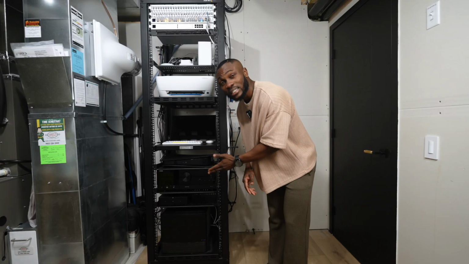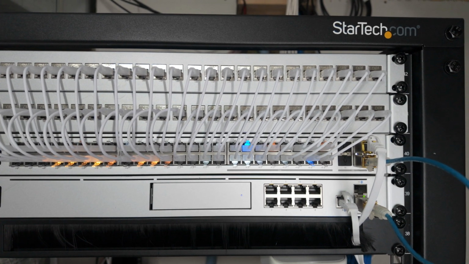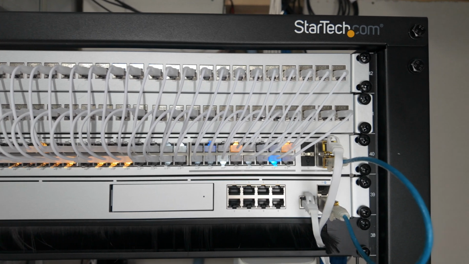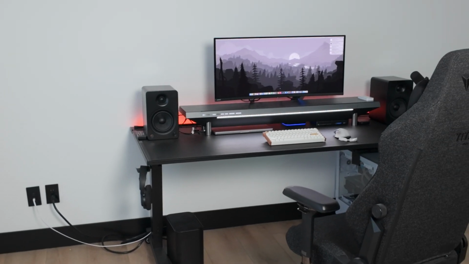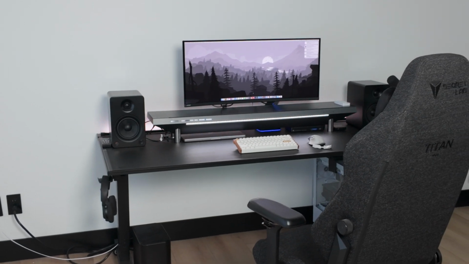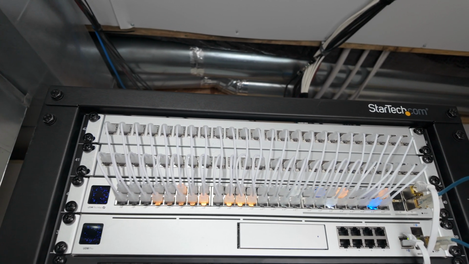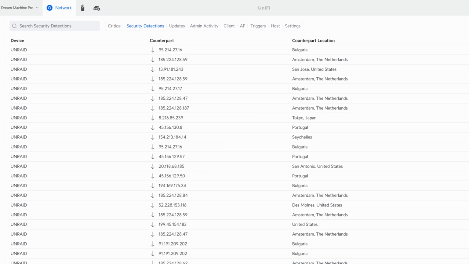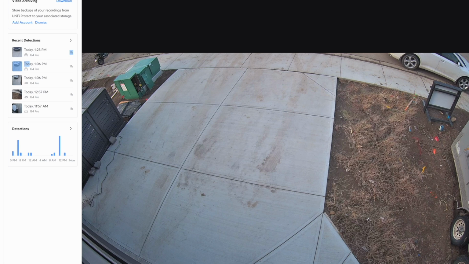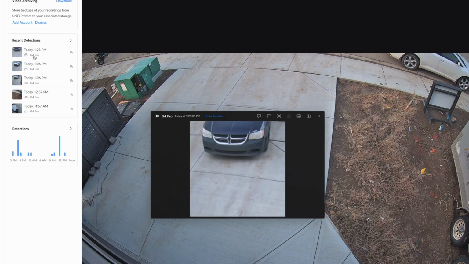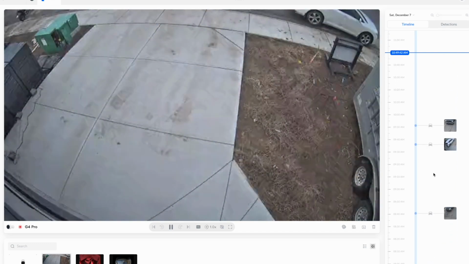We've installed a 10 gig NIC card on the server, as well as using the 10 gig port on the Ether Lighting switch. That way he has 10 gig access between the server and all the way down to his computers upstairs as well. At the heart of the network is the UniFi Dream Machine that manages the network security, routing, and threat management through its IPS and IDS capabilities. It also acts as an NVR for all the security cameras, providing centralized and secure monitoring and storage of all the footage from all the security cameras across the entire house.